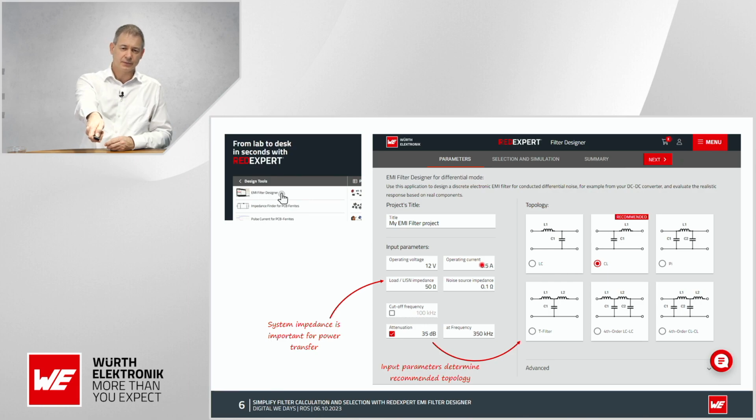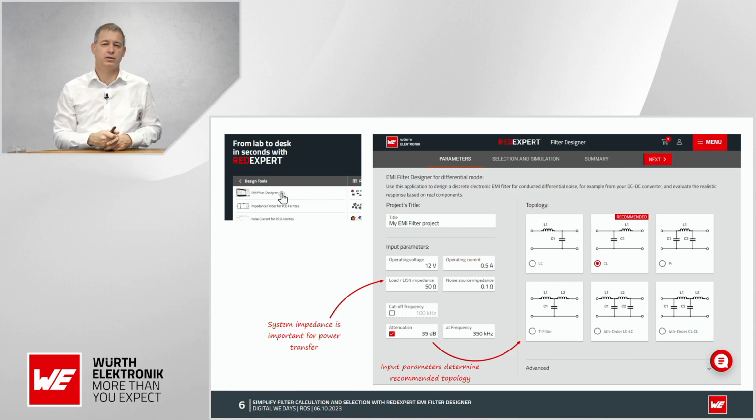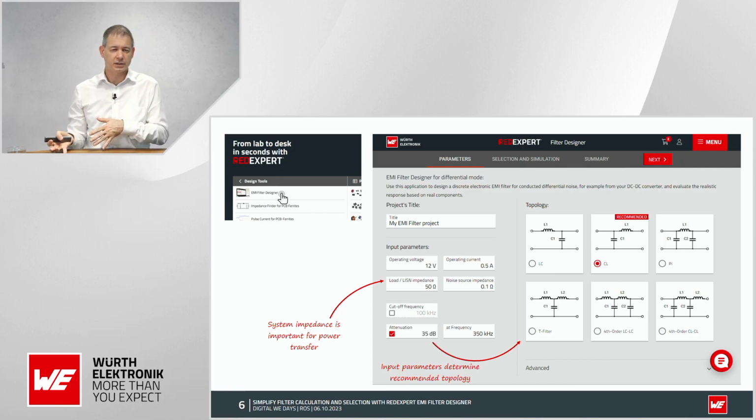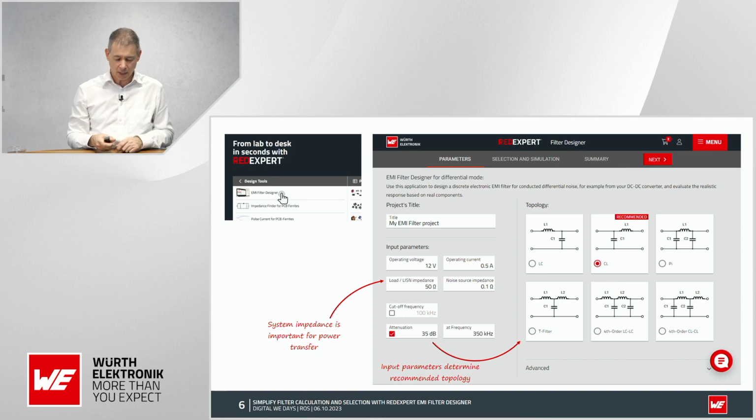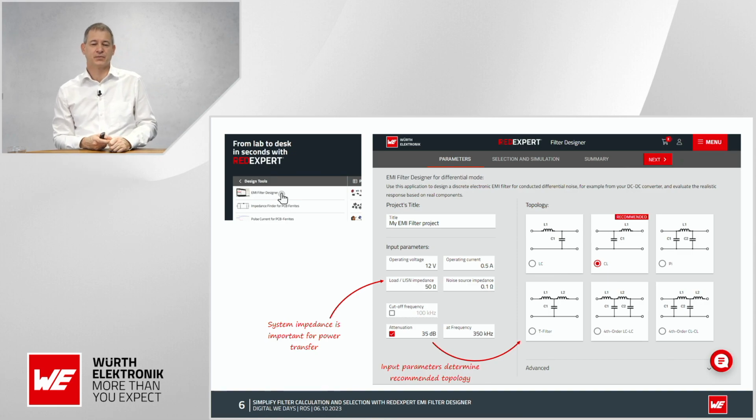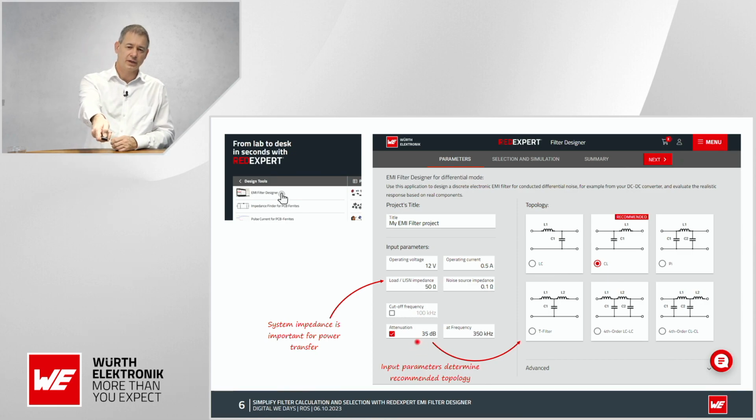Then you have two possibilities to come to the selection of your topology. You can select the cutoff frequency. If you know the cutoff frequency, you can put it in directly, or you can use the attenuation of around 40 dB in the case we have here, at the frequency we have at 800 kilohertz.